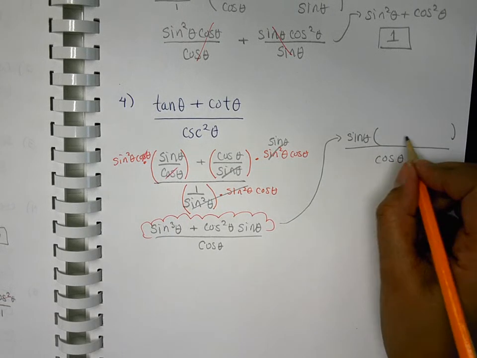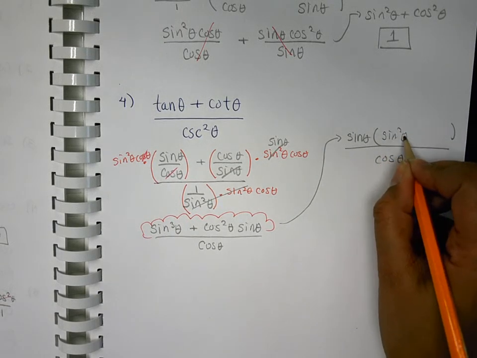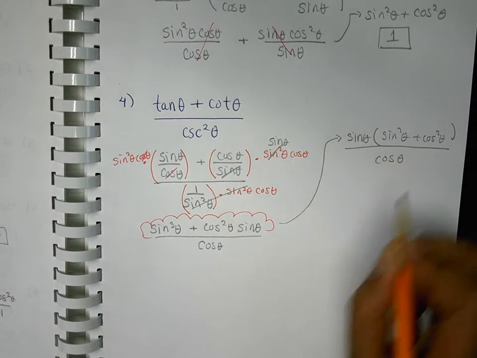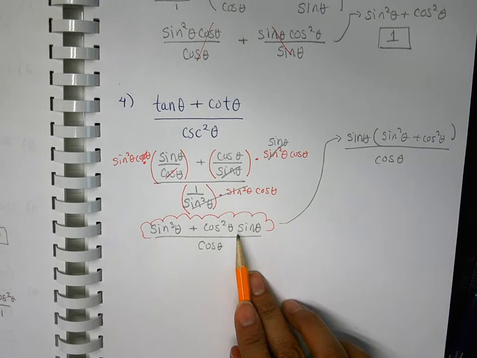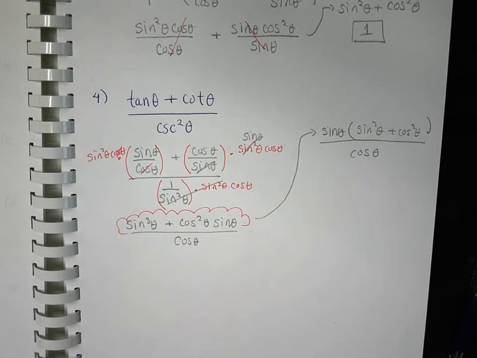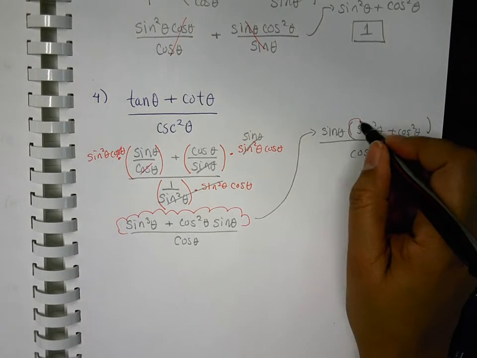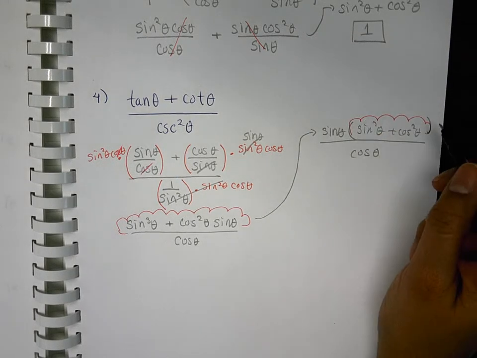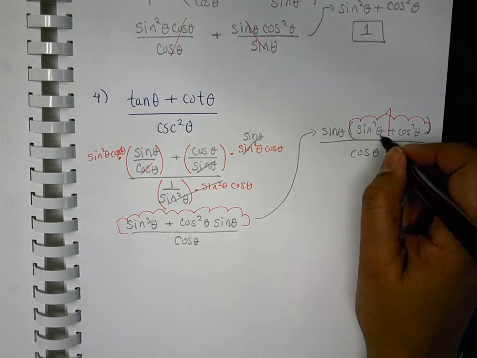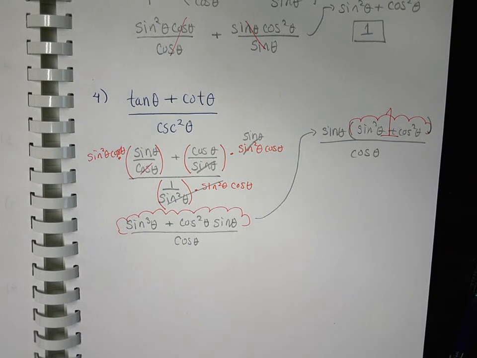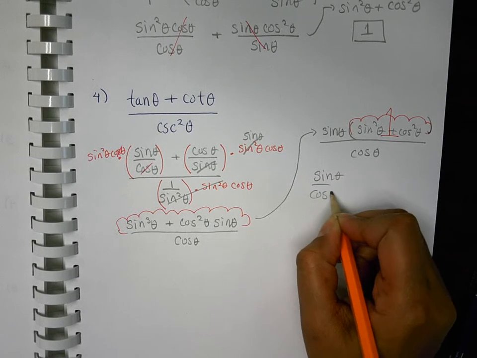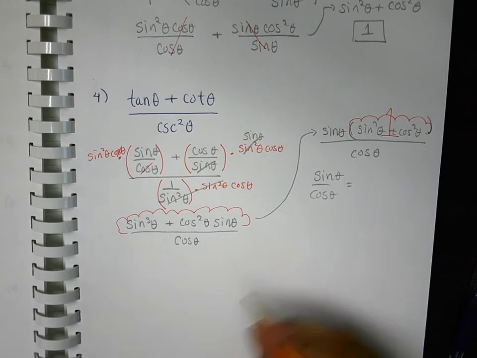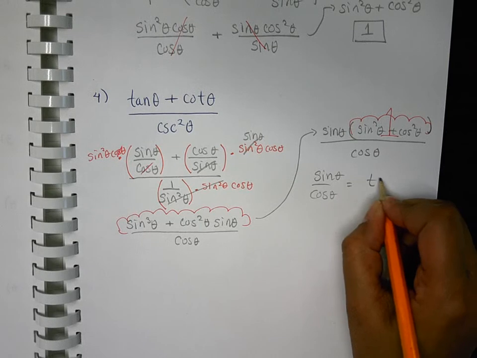Mm-hmm. Good. Sine squared theta plus cosine squared theta. Do you guys agree with her? That would be sine cubed here and then cosine squared sine. Yes or no? Nothing reduces, but what do we know about sine squared plus cosine squared? Is an identity? Yes, so what does it equal? 1. So sine theta times 1 is just sine theta over cosine theta, which we do not leave. What do we rewrite that as? Tan theta.